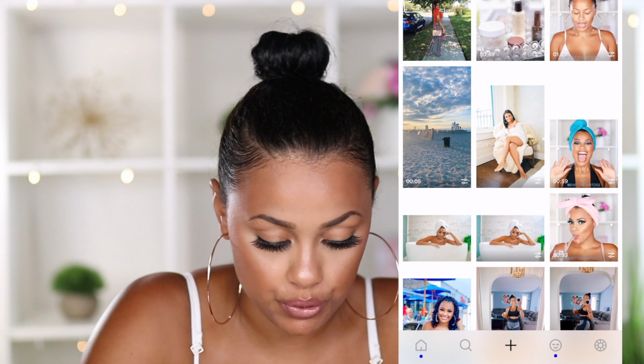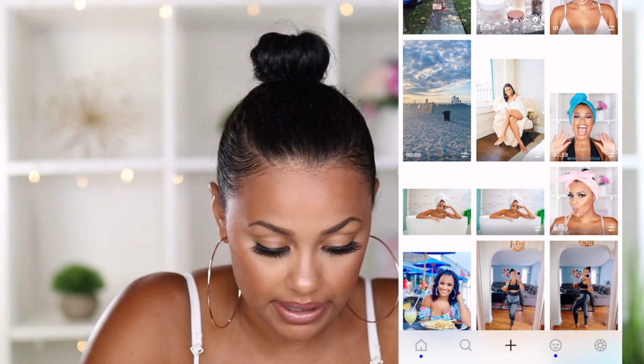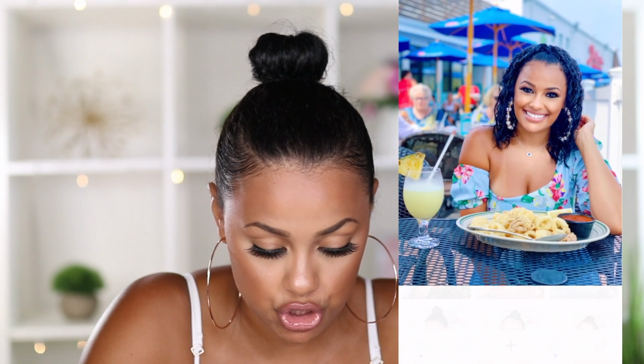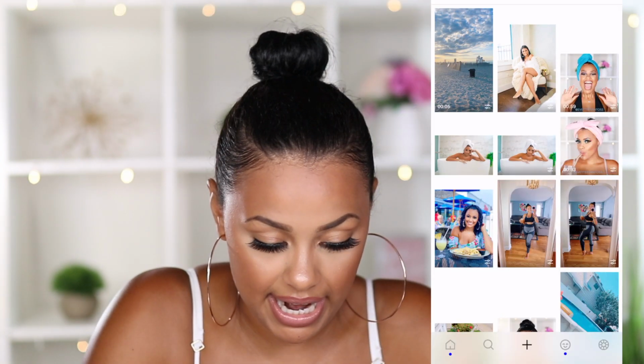And I do have a few filters saved. For example, this one right here has a filter on it. So I use this specific filter that I have created and saved. I use it every time I'm outdoors because it really enhances the blue. I do have this other filter right here that is just super bright. It makes everything pop, and it has more blue-green undertones to it. And then I have this other filter right here because since I'm indoors, I need a different kind of filter that would suit this picture best. Still colorful, but it makes my skin look good, makes the floors pop, makes the wall pop, and all of that good stuff.